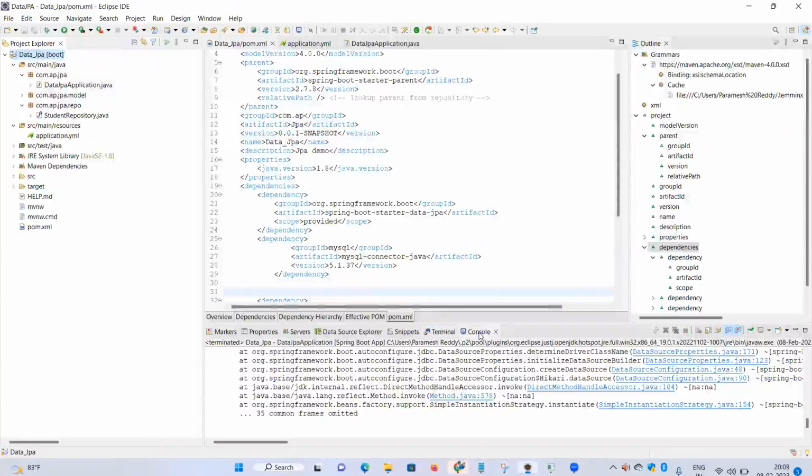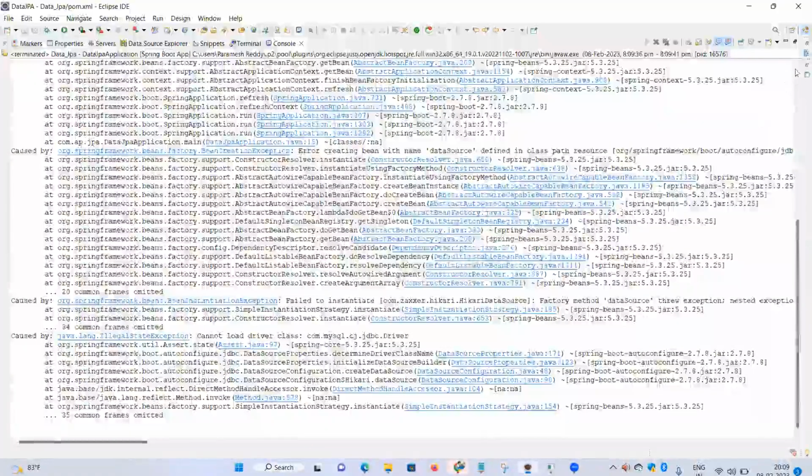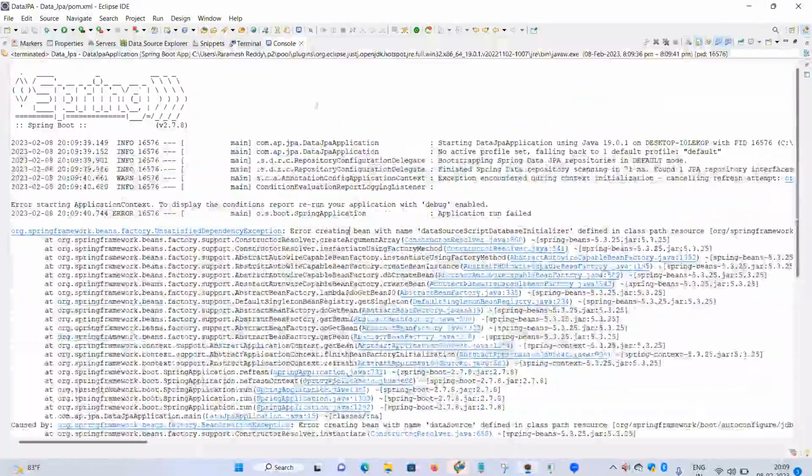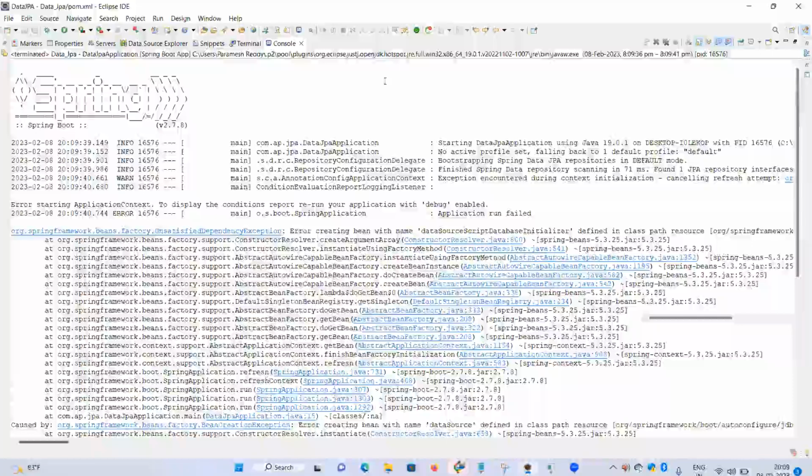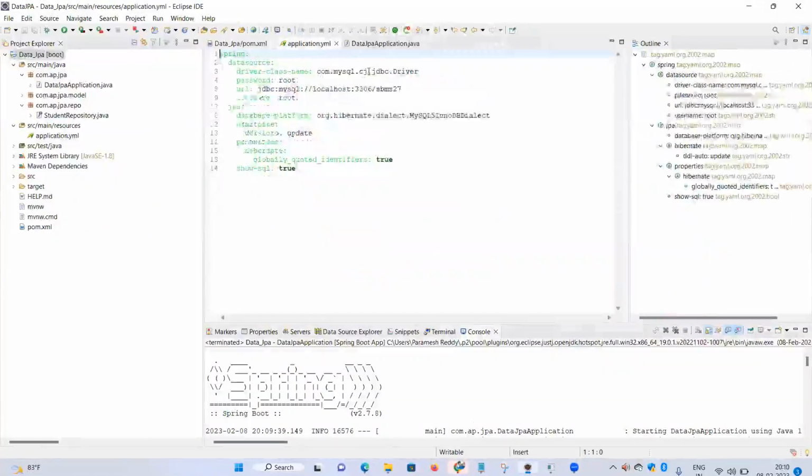Error. Go up, go to the YML file and change the driver to mysql.jdbc.Driver. Remove CJ from the driver class. Make it the default different one. Yeah, save it.